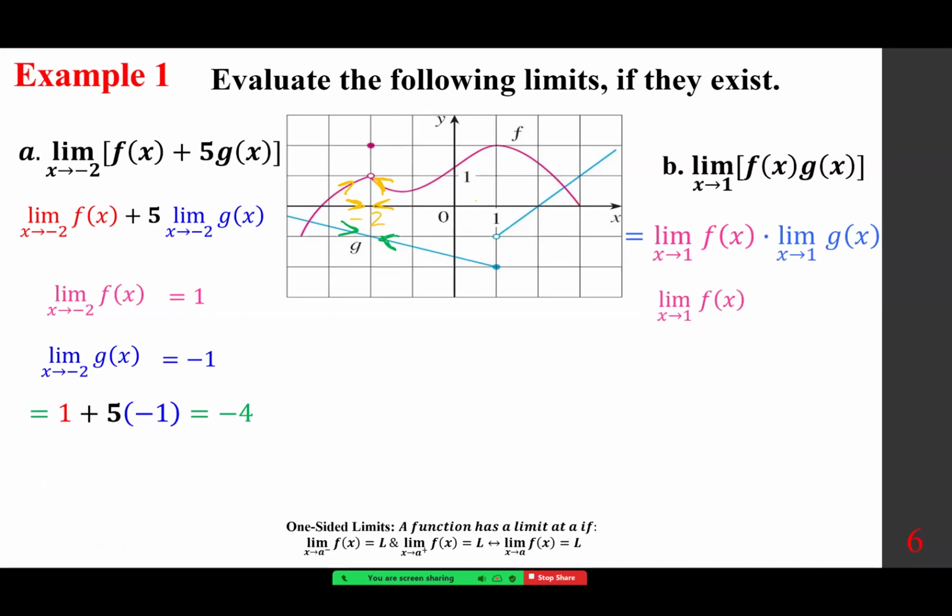Here's 1 along the x-axis from the left side, 1 along the x-axis from the right side. We are moving towards this point, and this point has a y coordinate of 2. Since there is no hole, even f of 1 is 2, okay? That's the functional value. What about the limit of g of x, the blue function, as x approaches 1? What happens then? Anybody?